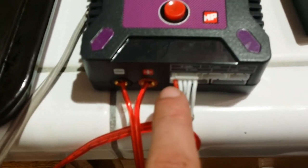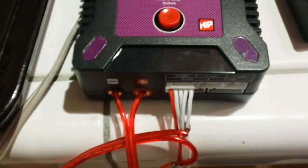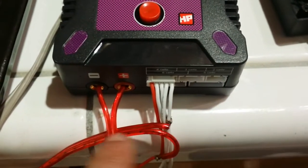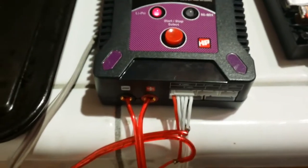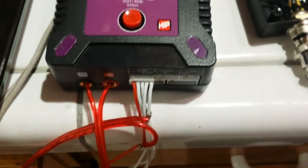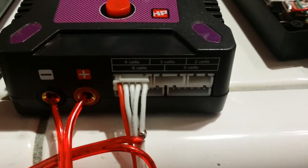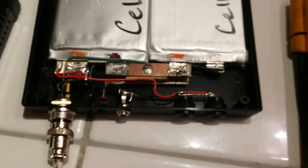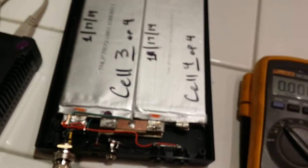The way LiPos work is you have each tap coming in — one, two, three, four, five. The first two are the first battery, the next two are the second battery, and so on. We split off the positive and negative to go directly into the charger, because when it charges quickly it sends a lot of voltage to bring the cells up, and then it balances each one individually through what's called the balance tap. You can see it shows four cells. The cells come out fantastically. This thing is incredibly small and thin — about three-quarters the thickness of an MP-1 — and the goal is to have it slide between me and the recorder.